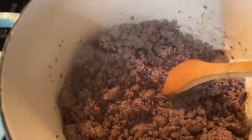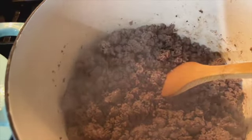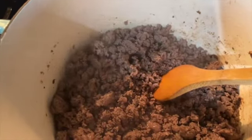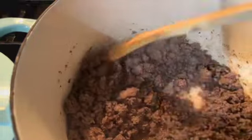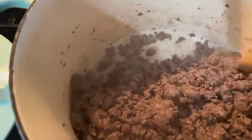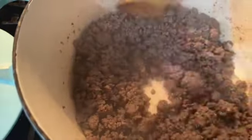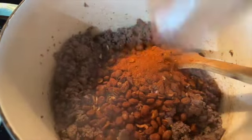And usually the recipe kind of says to put it all in together, but usually I like to take my vinegar or my broth to deglaze. And this is a red wine vinegar that they called for. And we like smaller chunks, so I'm gonna make sure I got that broke up. See, that just takes those brown bits right up. And then we're gonna just dump in our packet.